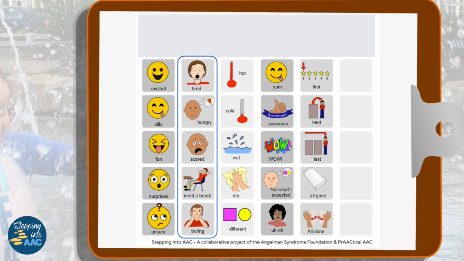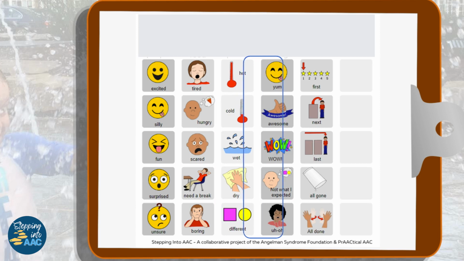We often move through a range of emotions during such activities and may need a variety of words to talk about it. Consider words to describe the activity: hot, cold, wet, messy, full, sticky, and so on. It's also useful to think about expressions. For instance, uh-oh or yikes allows us to acknowledge when things have gone awry. Yum, wow, awesome, or not what I expected. Let us comment on the activity in a specific way.